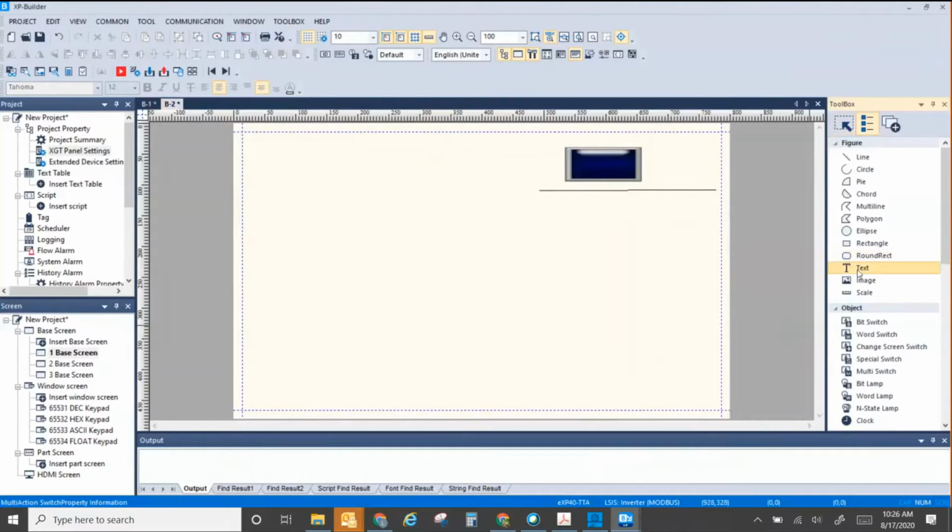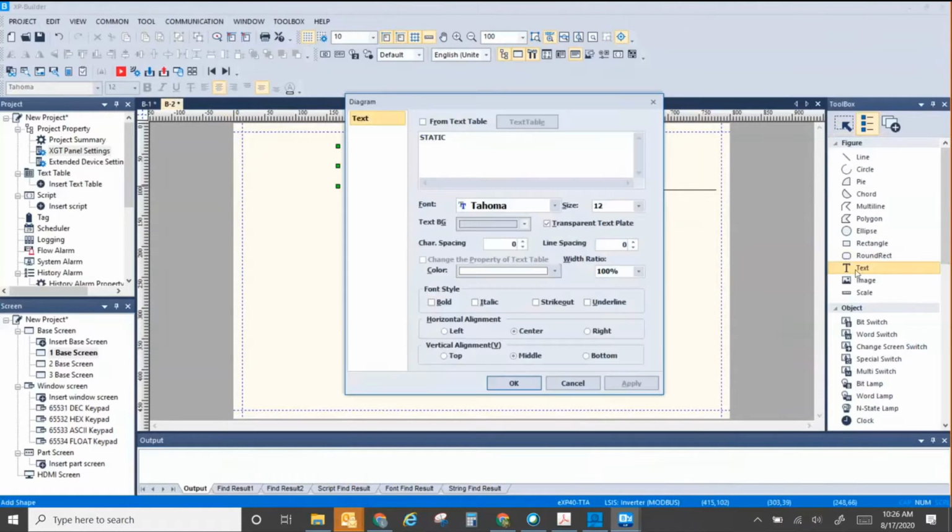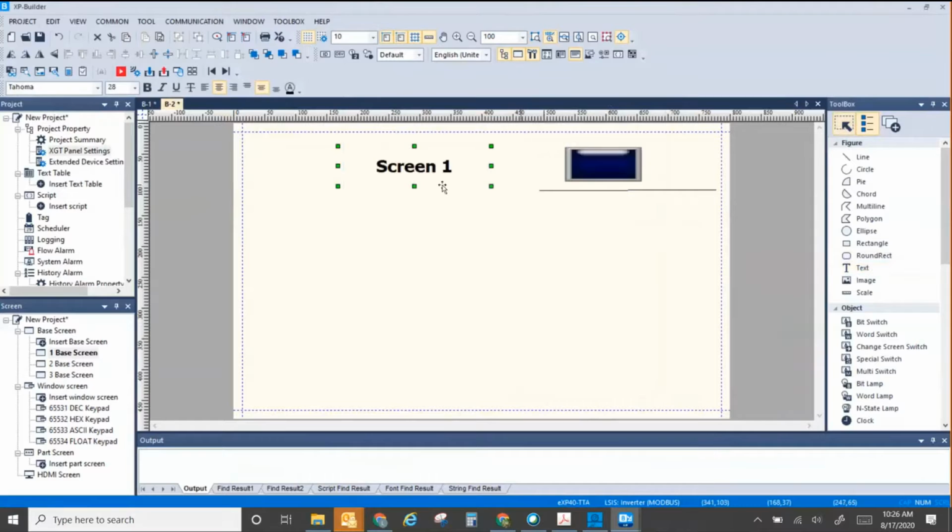So just to make some sense out of this, because all the screens look the same, right? I'm going to call this, sorry, I was working fast there. I just grabbed this text box and then threw it over on the left here. So I'm going to say screen 1. Let's change the color to something other than white, and let's make it a little bigger. Okay, so screen 1.